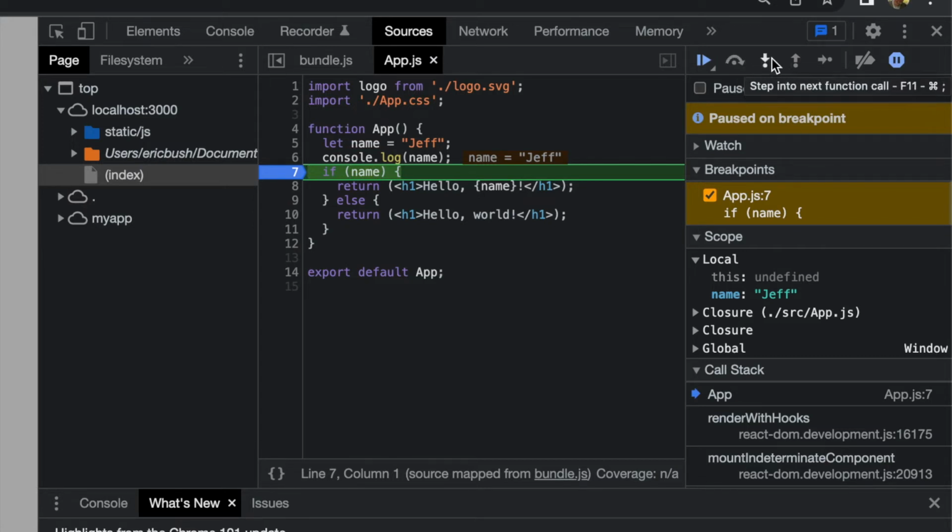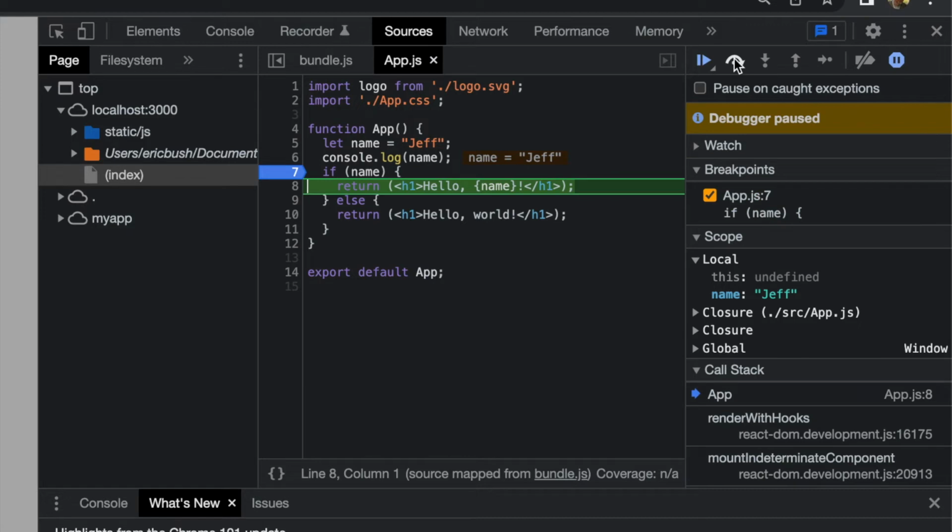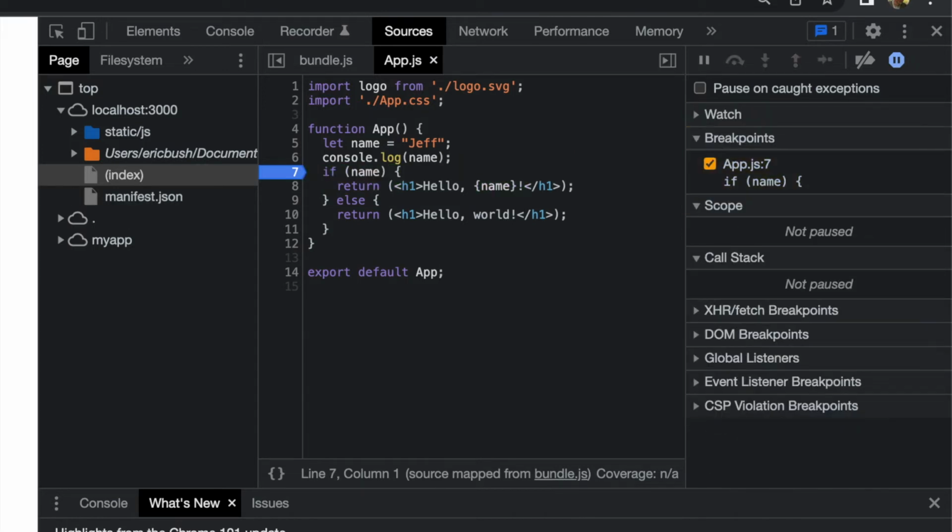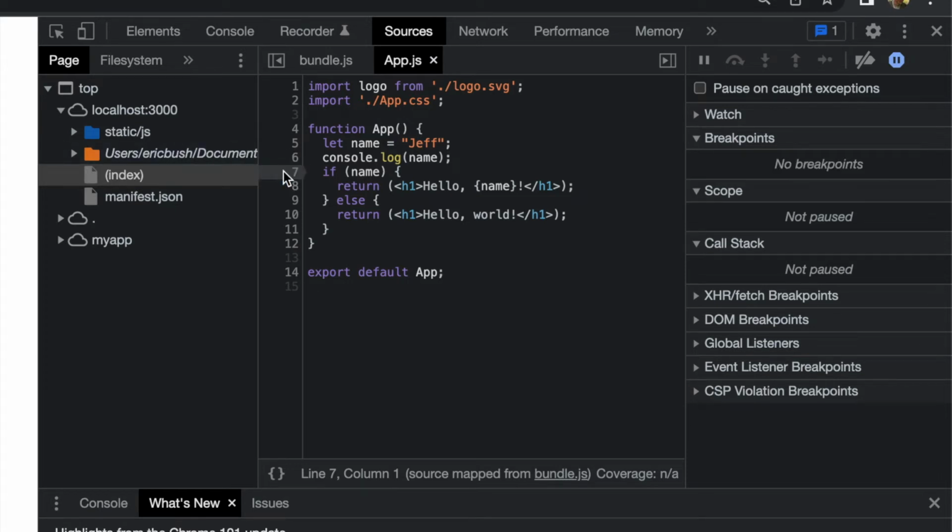And you can see you can step into or step over the code, and then if you hit here, or F8, you can resume the execution, and then the whole thing runs and gets around your breakpoint. So you can add or remove breakpoints. Very handy. So you'll probably want to use this a lot to debug. This is the only way you can debug your code.